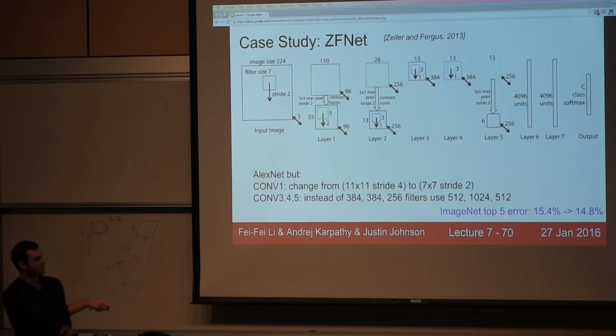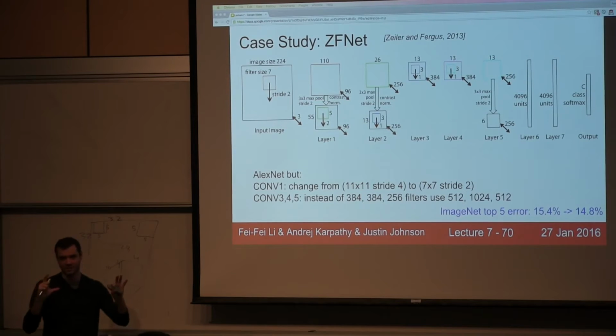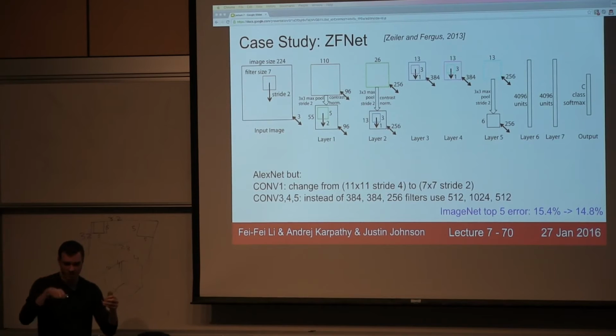I'm also saying top 5 error because that's how we evaluate the ImageNet Challenge. We're not just looking at accuracy, but we actually allow the classifier to have a top 5 choice of what it thinks every image is, because there's 1,000 different classes, so we give it 5 chances to guess every single image. And so the top 5 error is saying, what is the fraction of images that you have incorrectly labeled in all of your top 5 choices? So basically in your top 5, you did not get that image correct. So we're roughly not getting correct 14.8% at this point.